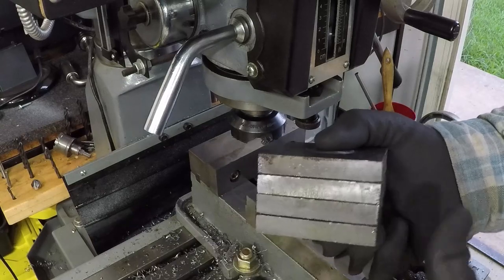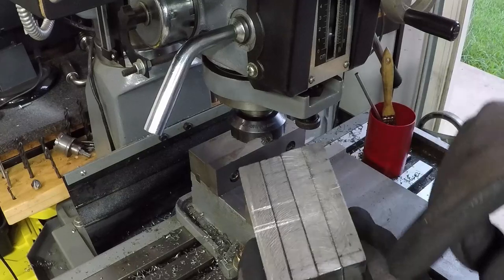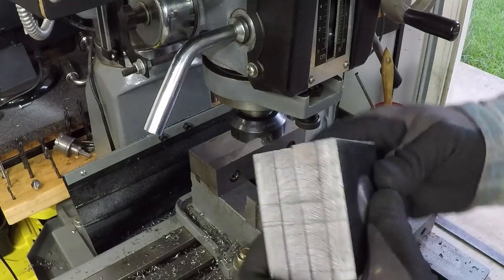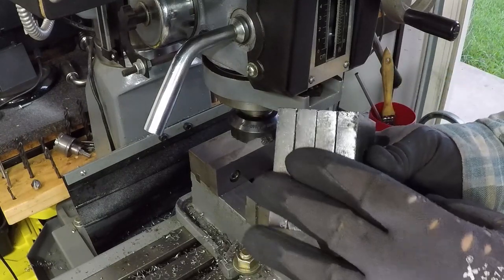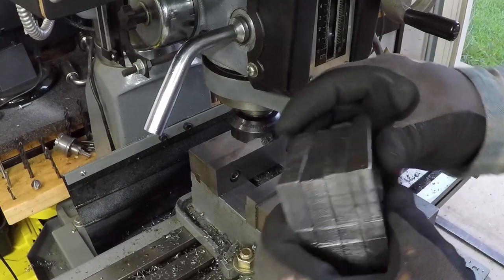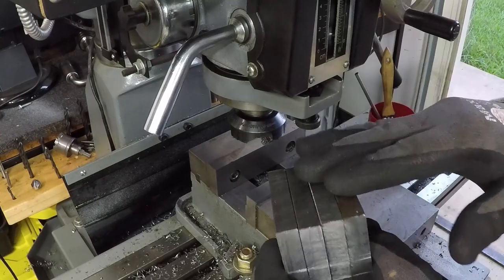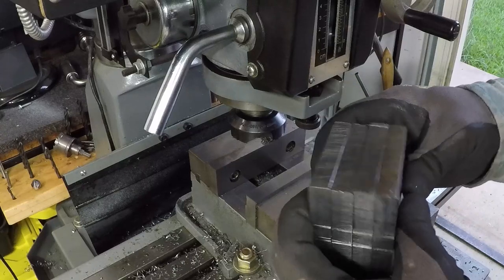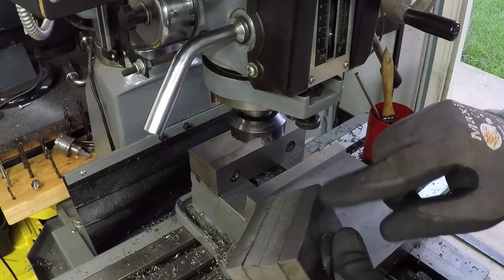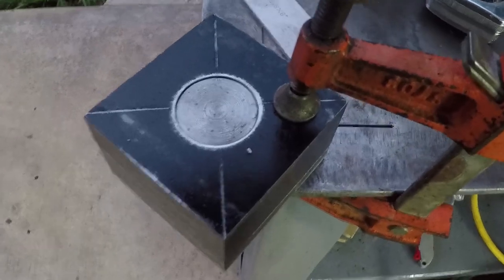I squared this side and this side. I marked this one over here with the file. I put two lines. This will be the side where it will be welded to the tailgate. I don't care about these sides because nothing will be welded to them. However, I'm going to clean these surfaces with the mill. I don't care if they're going to be square to these or not. I'm just gonna clean them so they look the same. After that, I'm going to 45 this end over here.